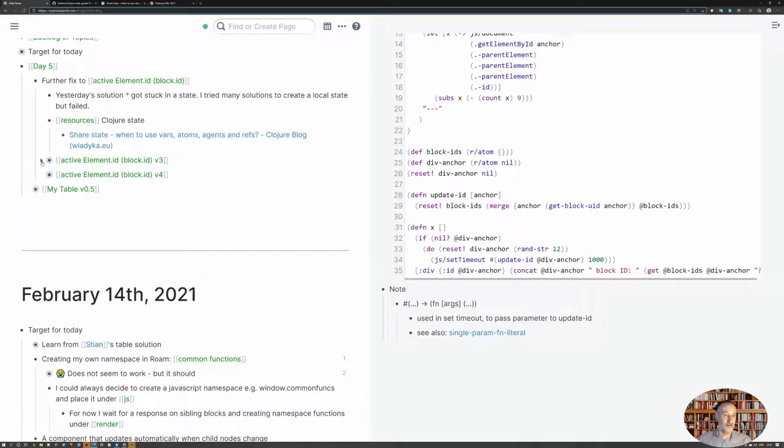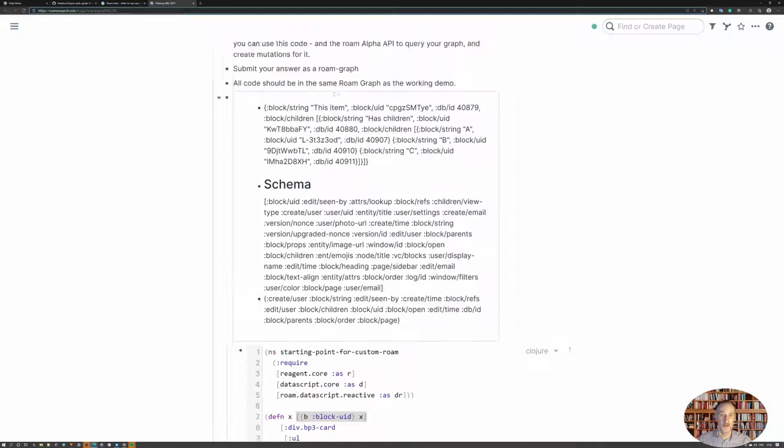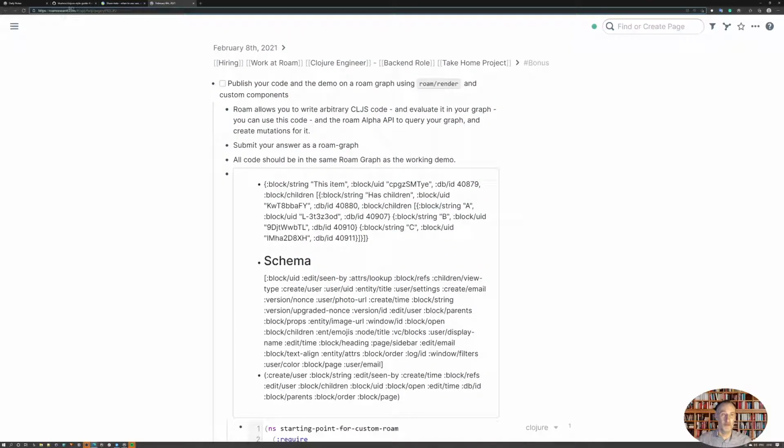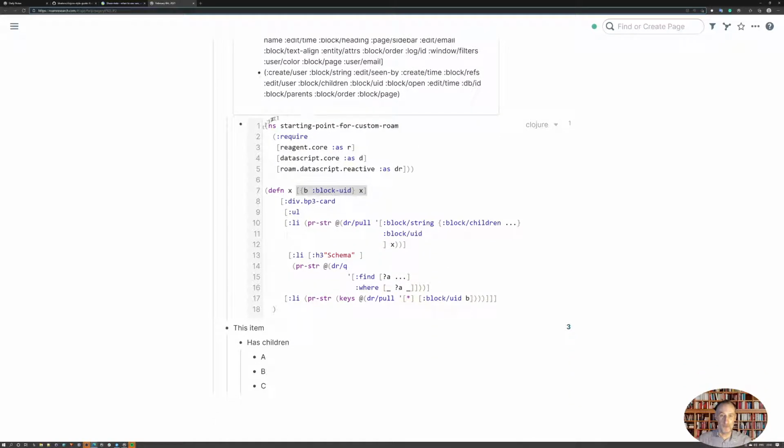And then I went on and looked at this example from the Roam help database, and this is again something that Stian showed me. This is a piece of code that does almost exactly what I need.